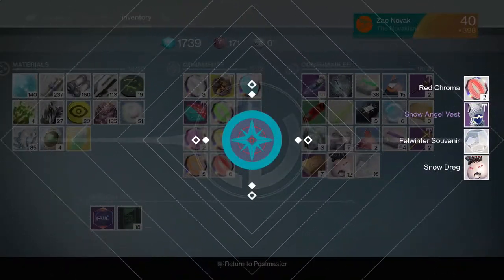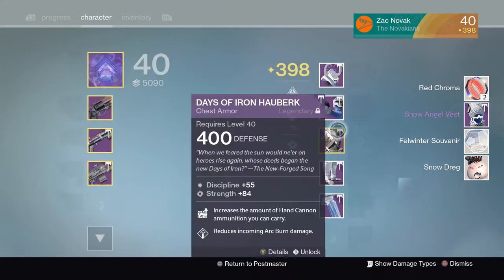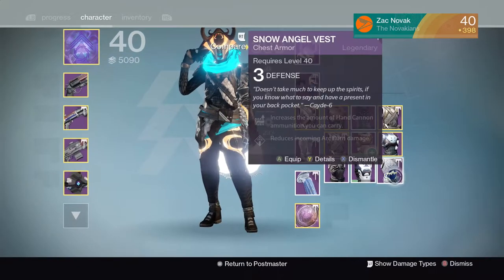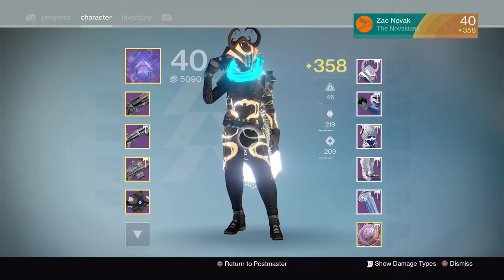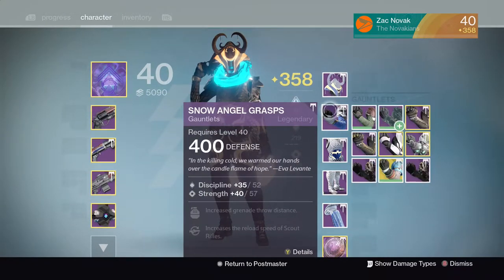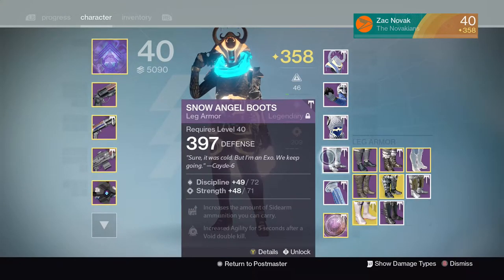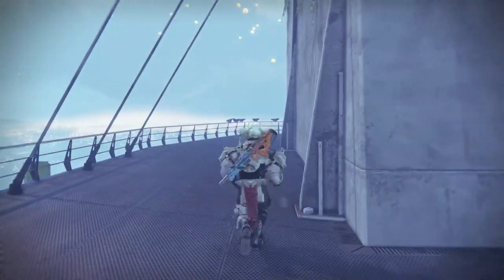We got the vest, holy shit, thank you phone. I needed that, my phone just gave me good luck. See, bad YouTuber with his phone off, phone on, gets the stuff he needs. So that's pretty freaking cool. I like that. That is hype. That is the full set of Snow Angel gear. Let us go to the Titan and see what we can get.